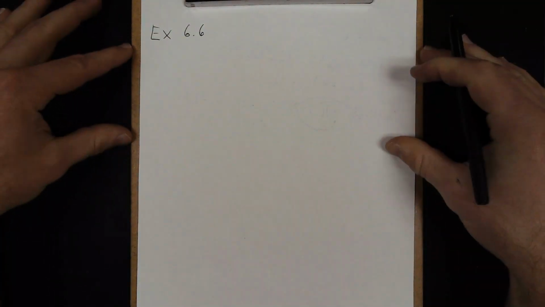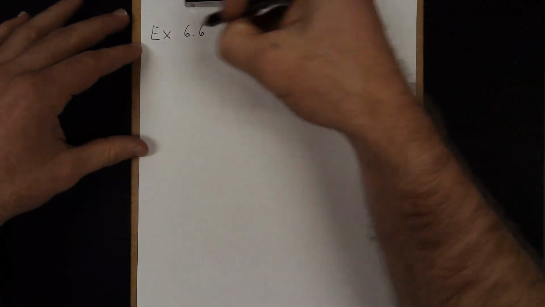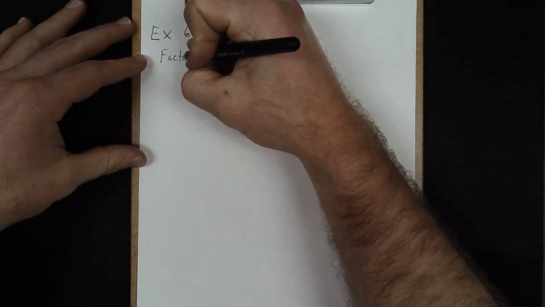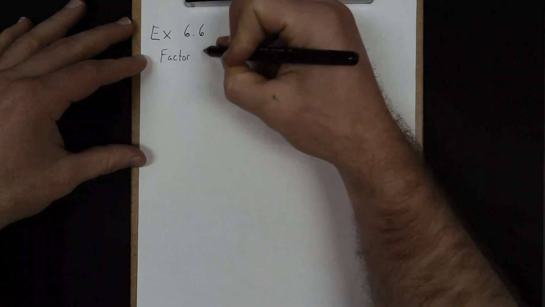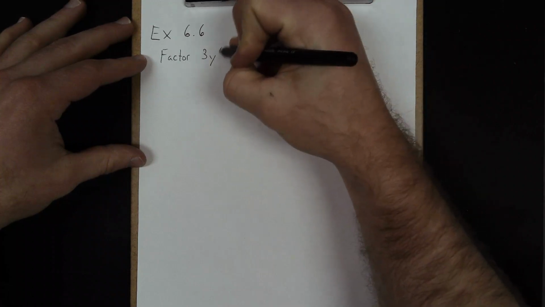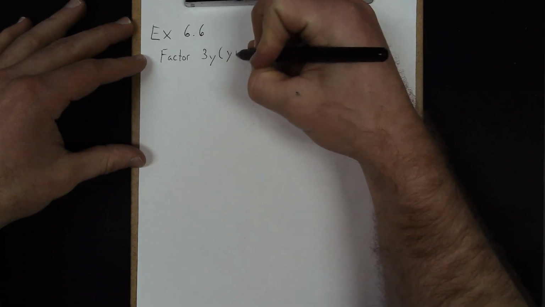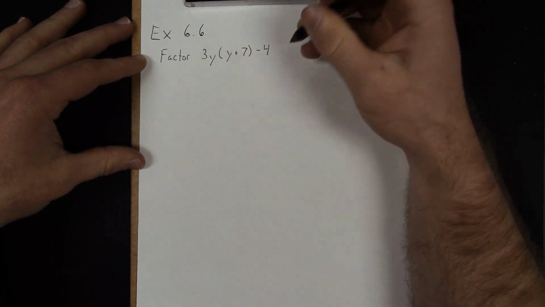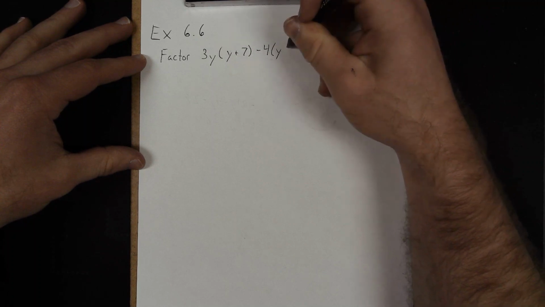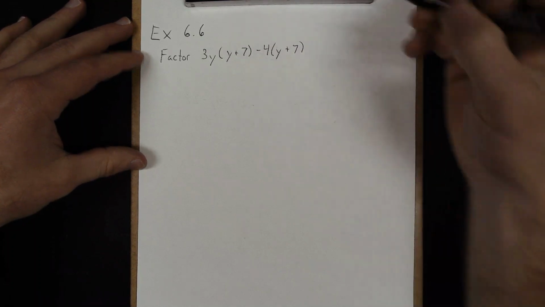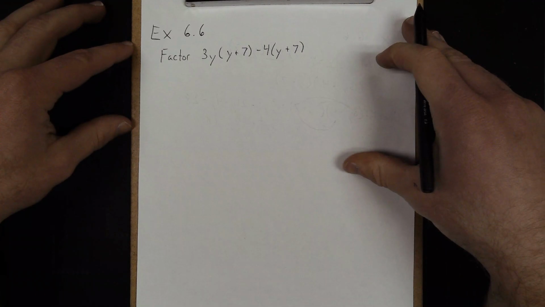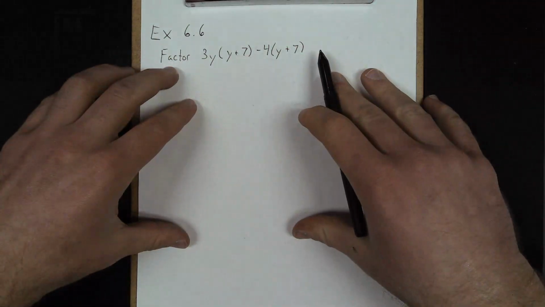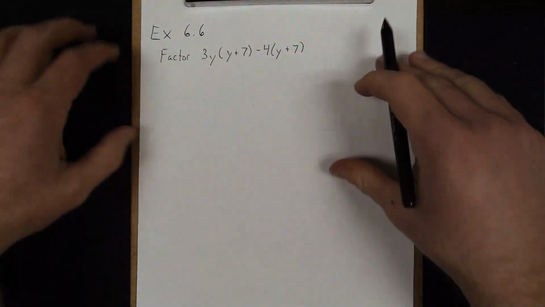So we've got example 6.6. Here we have a partially factored polynomial. You're probably never going to see them like this, but this is simply to go over the process. I like to call it the final step, or making the jump. We need to factor this. All the work's already been done; we're just going over the finishing move.